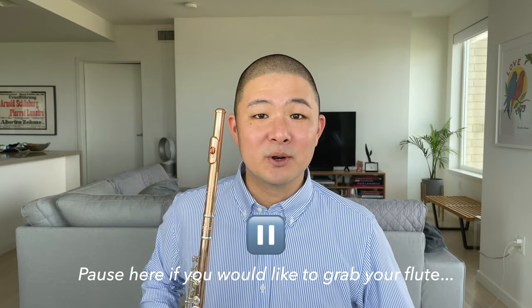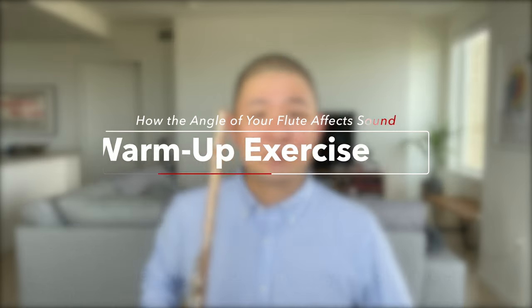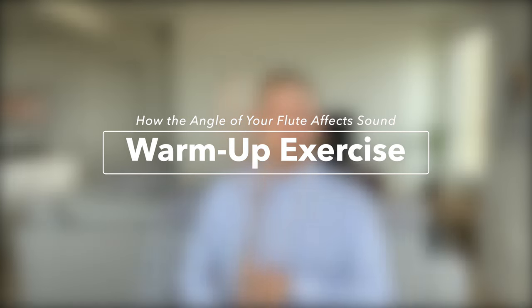To begin, let's do a warm-up exercise to explore your range of motion with the flute. Start by using your hands to lift the flute up and away from your body and then toward your face. Be careful not to bring your face to meet the flute — rather, let your flute meet your face where it naturally rests. Keep contact between your lip and the lip plate, though this contact can be very light and your lips do not have to create an embouchure.